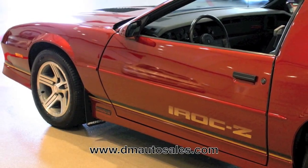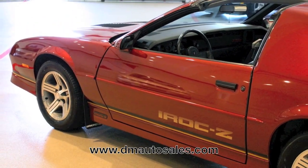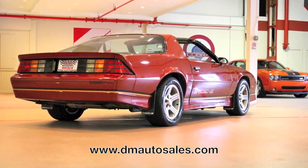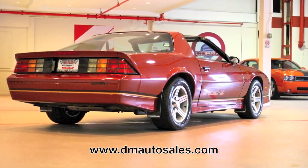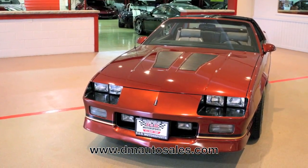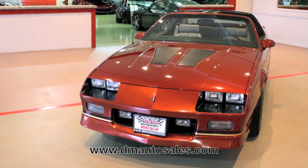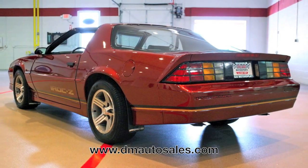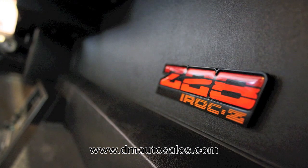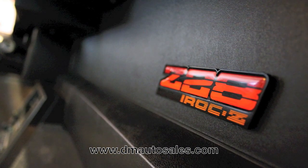With a car like this, 42,000 miles can mean a beat-up and abused machine, or it could also mean a car that's been regularly driven to keep it healthy and fresh, just like you see here. This car belongs to a highly valued friend of D&M Motorsports, and to know this man is to understand his expectations. While I know he'll miss this one, he needs to make room for some new toys. Here's a chance to purchase what is likely one of the nicest IROCs in existence today.